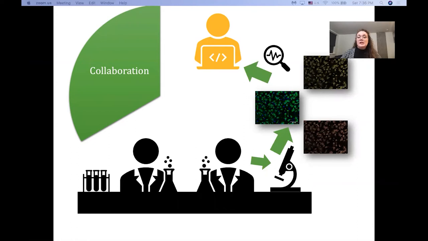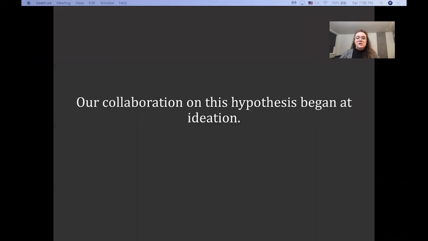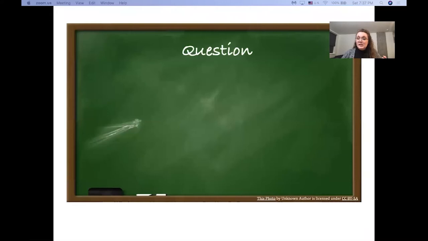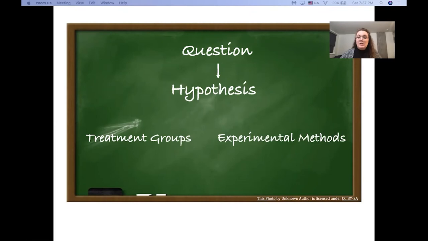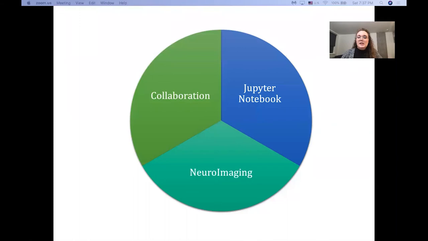And then we take our non-data science experimentalists and we have them produce images which are then analyzed by our domain science trained data scientists in order to provide results. And this allows us the unique insight that our collaboration on this hypothesis can begin at ideation. When we're talking about neuroimaging and collaboration, everyone gets to be at the talk board discussing questions and hypotheses, treatment groups and experimental methods with the same knowledge base and domain science. And then we get to discuss data science results and how to connect those in a way that makes sense to an experimentalist. And the way that we really found makes sense is by using Jupyter notebook.